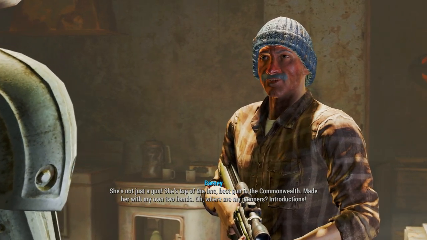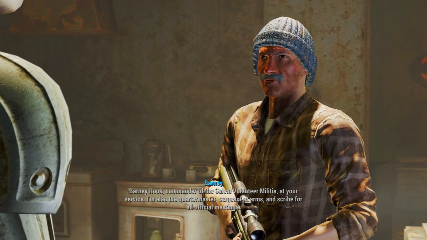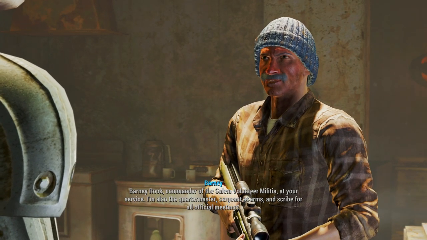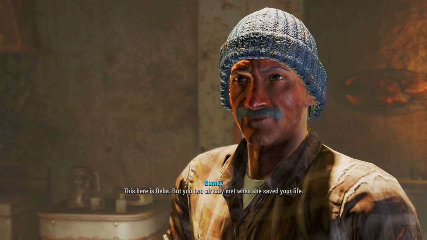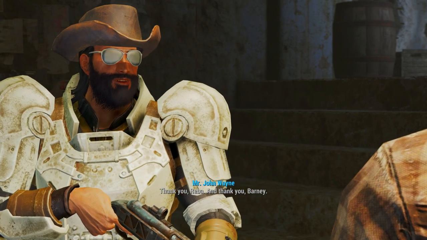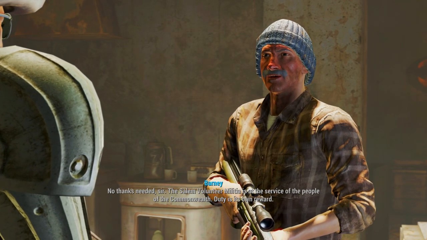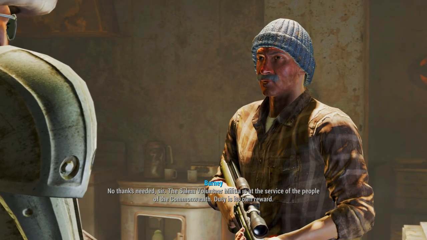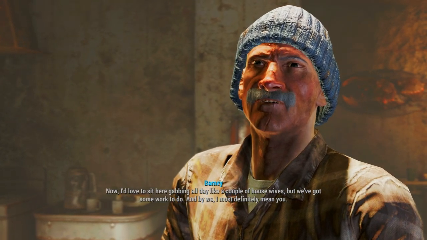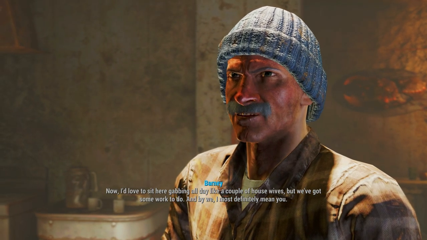Oh, where are my manners? Introductions. Barney Rook, commander of the Salem Volunteer Militia, at your service. I'm also the quartermaster, sergeant at arms, and scribe for all official meetings. This here is Reba. But you two already met when she saved your life. Thank you, Reba. And thank you, Barney. No thanks needed, sir. The Salem Volunteer Militia is at the service of the people of the Commonwealth. Duty is its own reward. Reba says you're welcome. Now, I'd love to sit here gabbing all day like a couple of housewives. But we've got some work to do. And by we, I most definitely mean you.